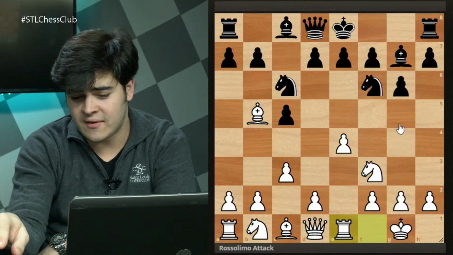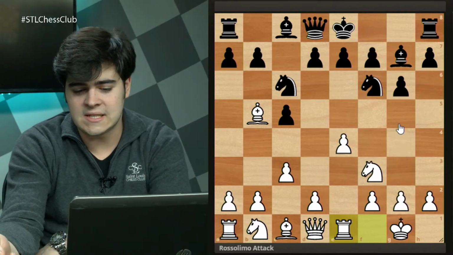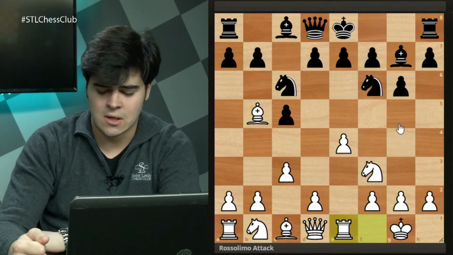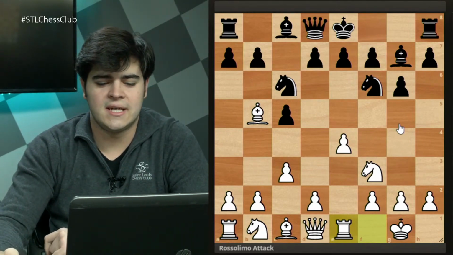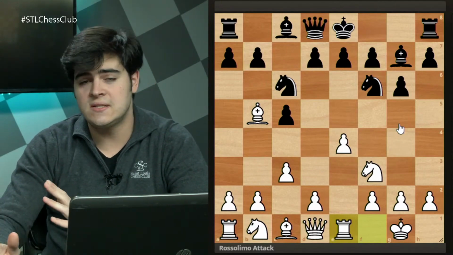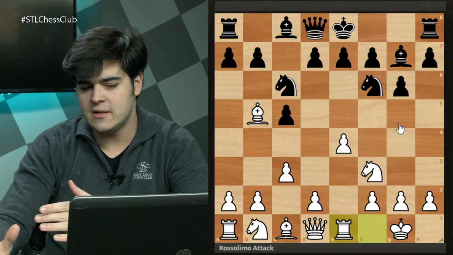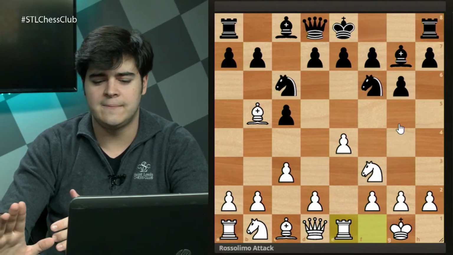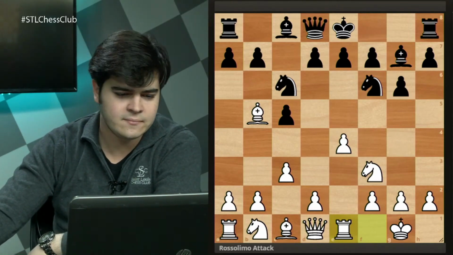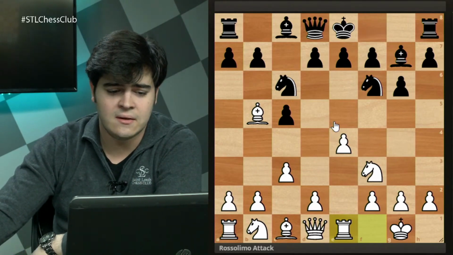I have another question in chat from Eterno1212. Will the e6 variation be covered today, with black intending on playing knight e7 and a6? We will not have the time to cover those lines today, but I do plan on covering them next week. If you're interested in the e6 variation, which is a bit more unique and has probably more theory than the g6 lines, that's what we're going to be covering next week. But back to the g6 line.